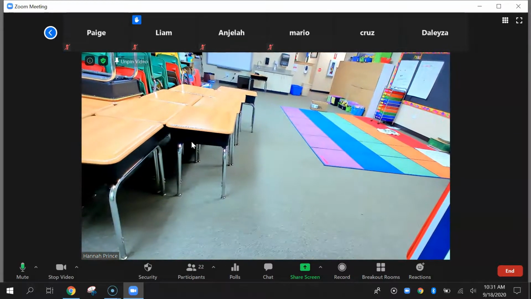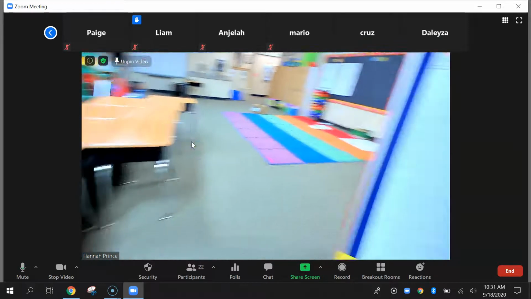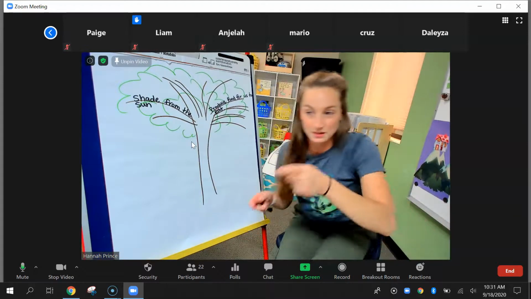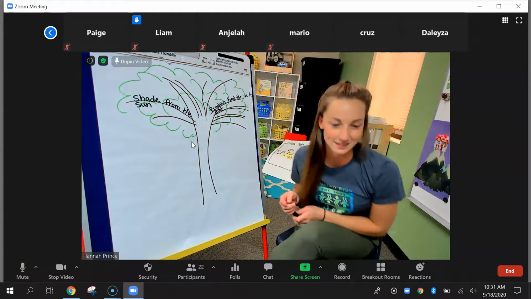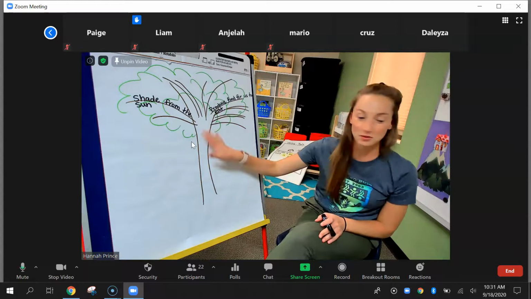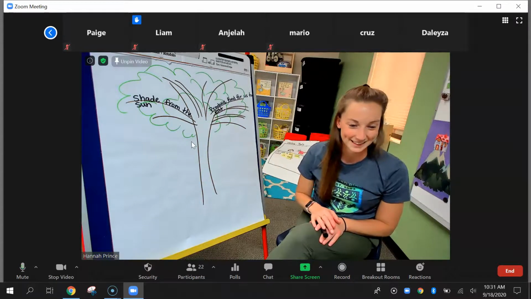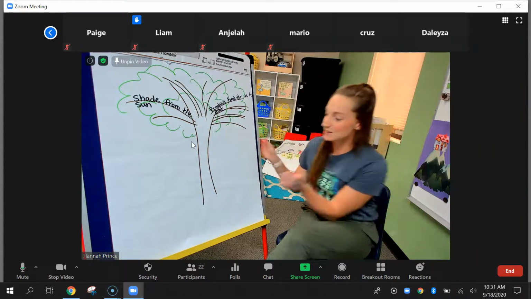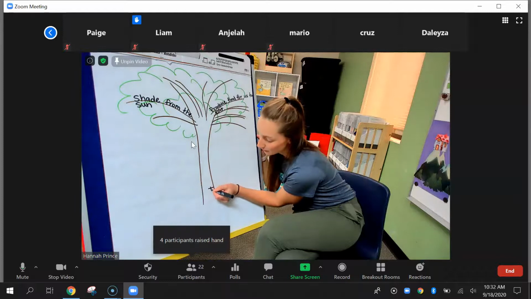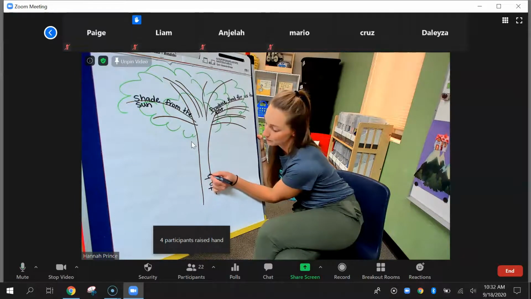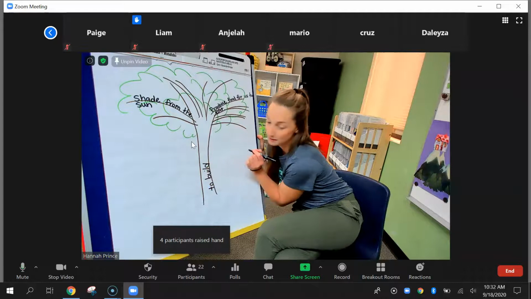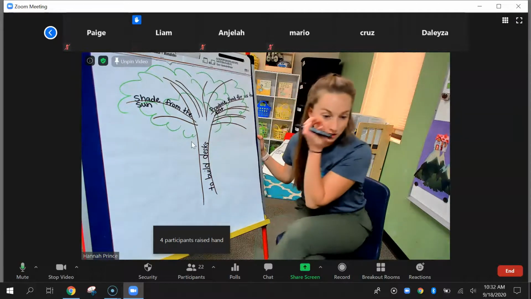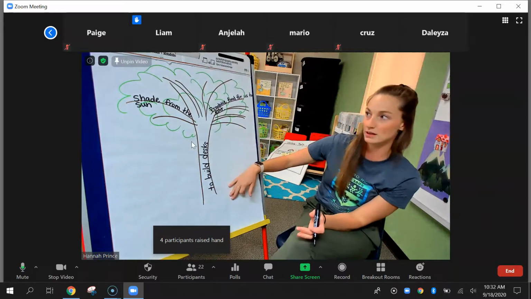Look over there. What are those? Yes. So, do we need wood to be able to build those desks? Yes. Where do you think the wood comes from? Trees. Yes. So, let's put on here to build desks. Did you see how I wrote it inside the tree trunk? Because we're talking about the wood.